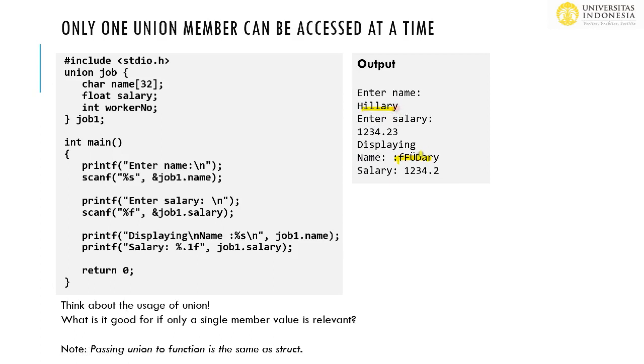So there will be no valid values when you deal with a union if you want to display more than one data. The last one will be valid. And a union also works in functions the same as a structure. So I won't repeat the explanation again, but it works with exactly the same mechanism, the same way as a structure.